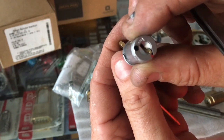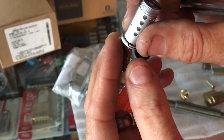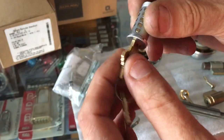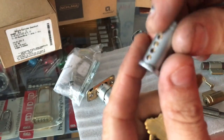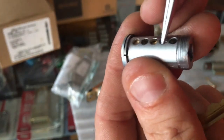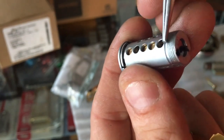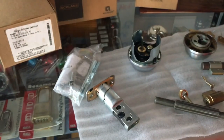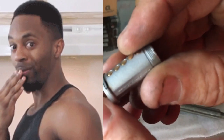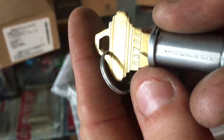If you see, those two sides are flat. See how it's got a flat on each side? So that's kind of weird. But if we look, we can see that they conveniently chamfered that plug for us. And you know why they did that? They did that because big box stores can't make keys, and they want keys to work even if they're cut really bad.